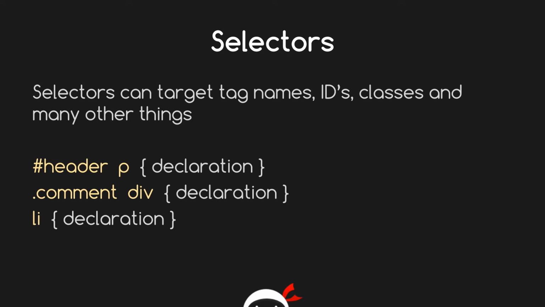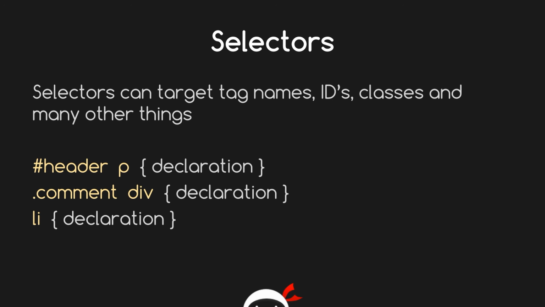So the selector is on the left. I've given just a few examples here to get you into the swing of things, okay? So we'll go through these. The first one is the header ID and then the P. So I'm saying here, I want all P tags within the header ID, and then we're going to style those in this declaration. The second example, I've got a period or a full stop, depending on where you're from in the world, and then comment. And that says I want the comment classes, okay? A period or full stop signifies in CSS a class. And then within those classes, I want to grab all the div elements. And I'm going to style those in a particular way in the CSS, in the declaration. And the final one is the li tag. And I'm saying here that I want all li tags in the HTML document to be styled this way in the declaration.